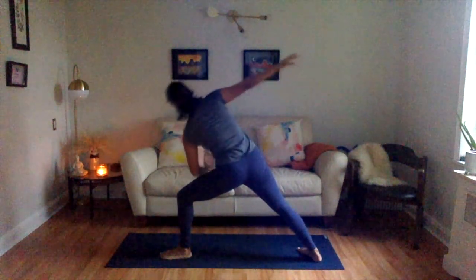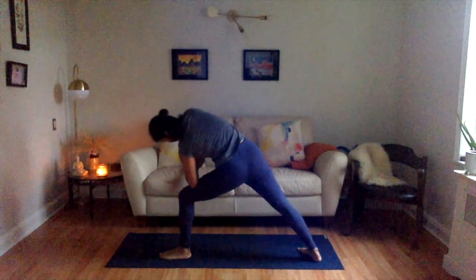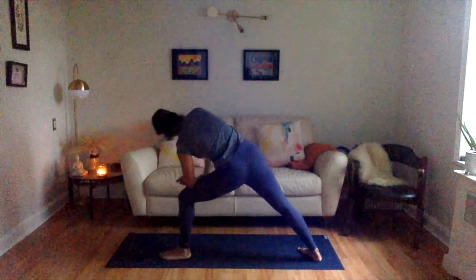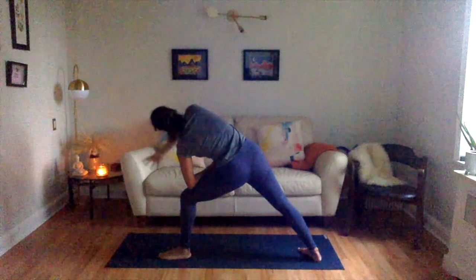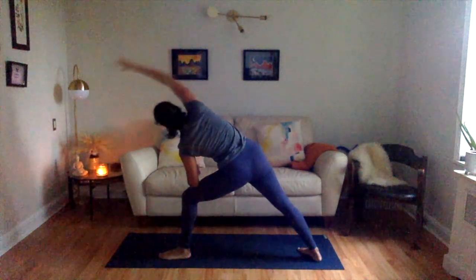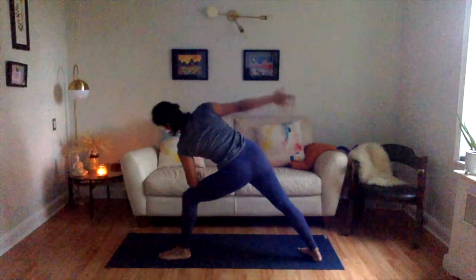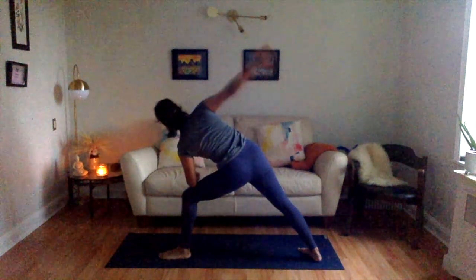Left elbow onto left thigh. Reach up and over with your right arm. And start to make big circles. Really energizing and reaching through your fingertips. Keep the belly drawn in. And try not to depend fully on your left arm supporting you. So see how it feels to unweight it a little bit. It's just more for balance so that you feel your abdominals working.